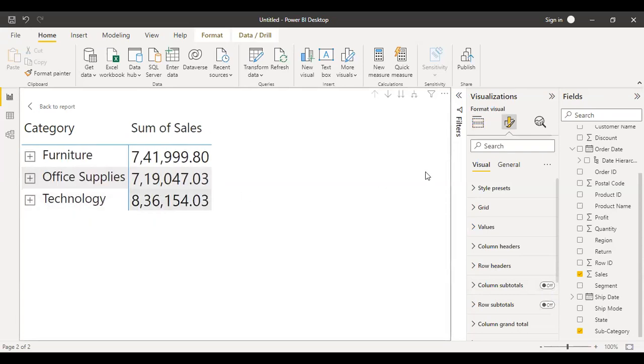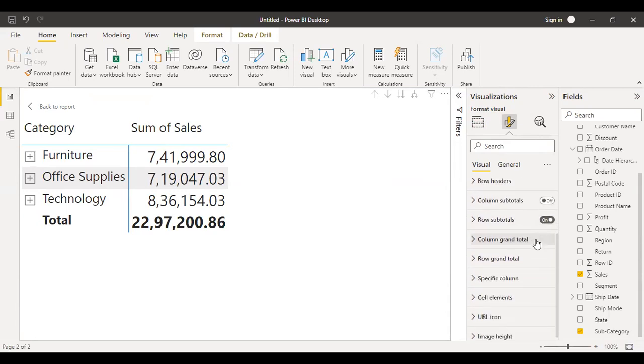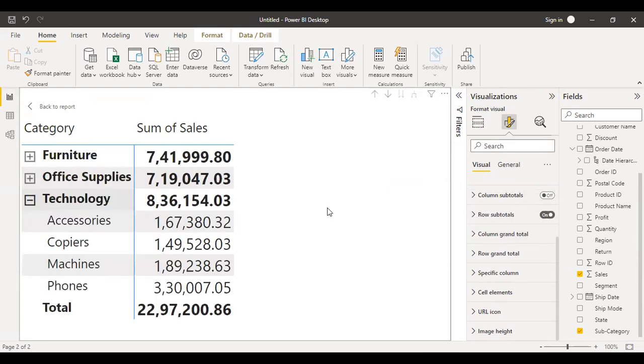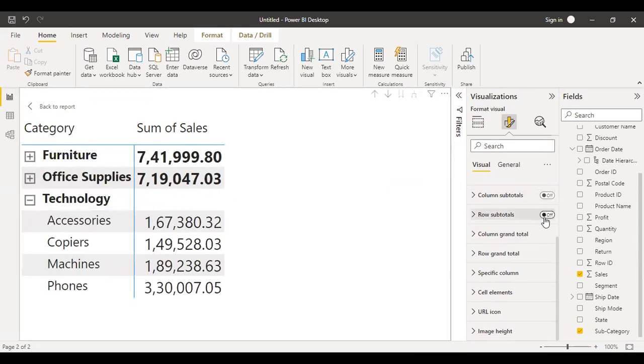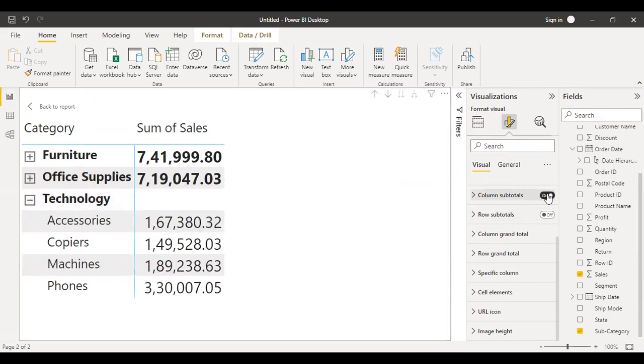Okay. Now next, come to format. Just hide the column subtotal. Just turn it off. Column subtotal off. And then click on technology. See what happens. And row total also, sorry. Column total has to be on. Row subtotal has to be off.